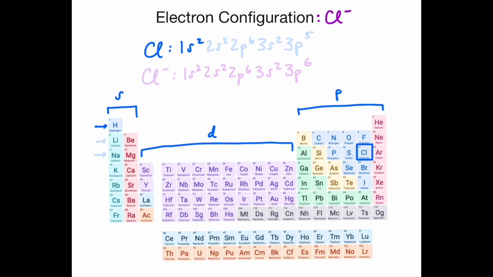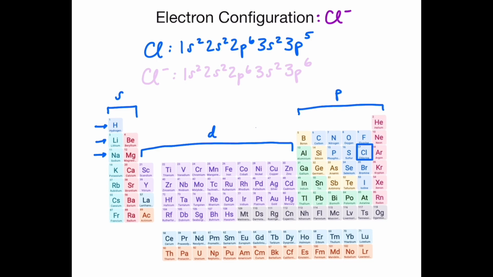So with hydrogen and helium is 1s2, then we've got our second row where we get 2s2, 2p6, and then chlorine is located in energy level 3. We have 3s2, and we've got our 3p, and we've got 1, 2, 3, 4, 5 for chlorine. And now let's write for the ion.